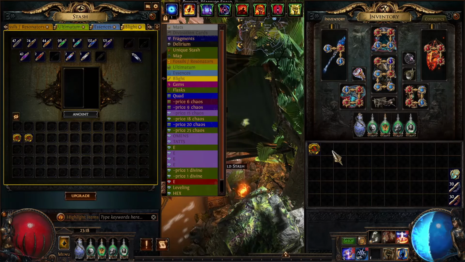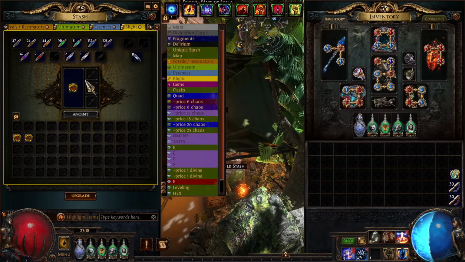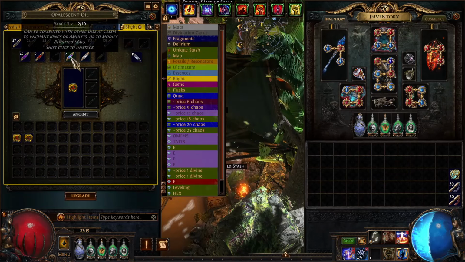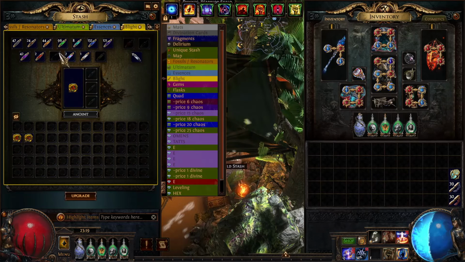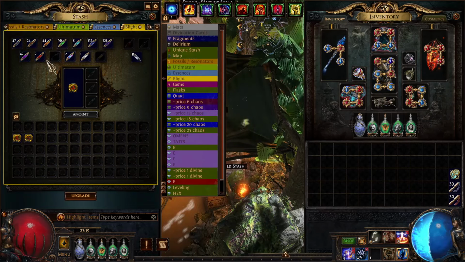Now, in terms of oils, if you are going to run the oils on the map, I would usually recommend that you run a silver, an opalescent and a black if you can. Failing a black or opalescent, just run with crimson and a violet.